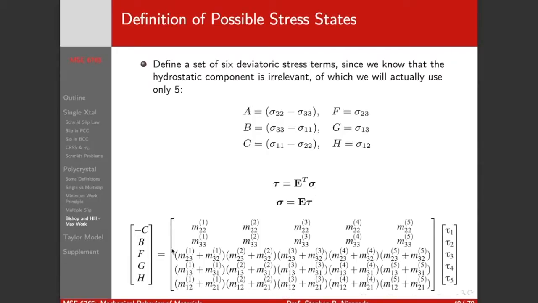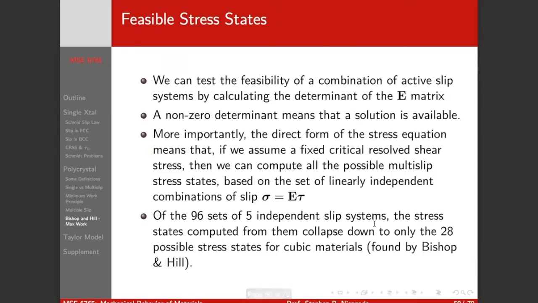We set this up: these are our stresses, this is our Schmitt information, and these are our resolved stresses on the slip systems. If the determinant of this is non-zero, it means we have a solution. So if we assume a fixed critical resolved shear stress, it means that out of this set of linearly independent combinations of slip, we can actually enumerate them all — we can compute all of the possible stress states.